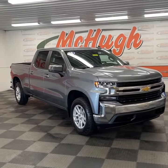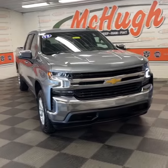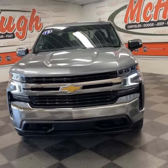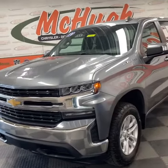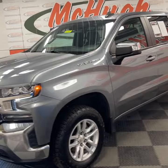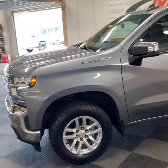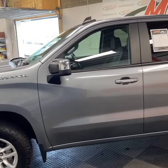Check out this 2019 Chevy Silverado 1500 LT that we've got down here at McHugh's. This one comes in steel gray metallic. It's got the nice LED daytime running lights right there. This one's got 43,000 miles on it and still has a dealer warranty. It's got the 2.7 liter turbo engine, the nice 17-inch alloy wheels, and chrome accents on the mirrors.